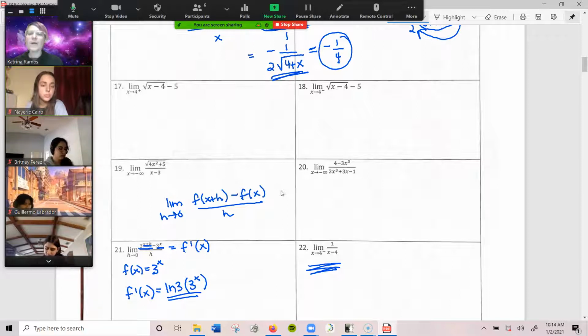As long as you don't have to know exactly what the graph looks like, any radical function looks like that. So you should know at least that much. Does that kind of make sense? Okay. The reason it's really difficult to find this limit without knowing the graph is, let's say you plug in a number slightly to the right of 4, such as 4.1. It would be 4.1 minus 4, which is the square root of 0.1, and then minus 5. It doesn't really help. Do you get what I mean?